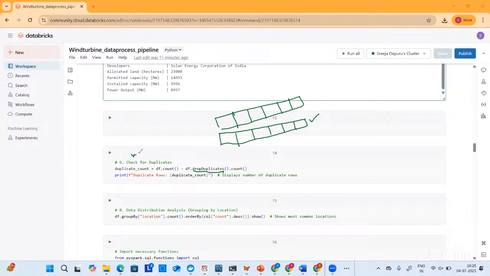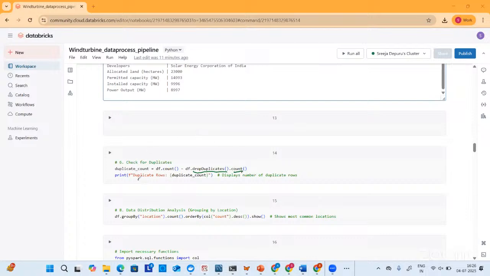But now I'm just validating my data. So I want a count if there are any duplicates. I want to check that. So what we are doing here, we are not dropping the duplicates. Instead, I'm just counting them and printing them. Let us run this.